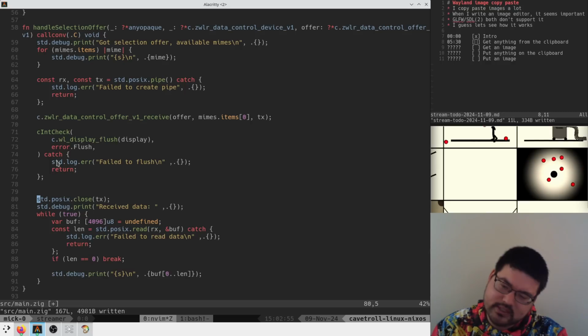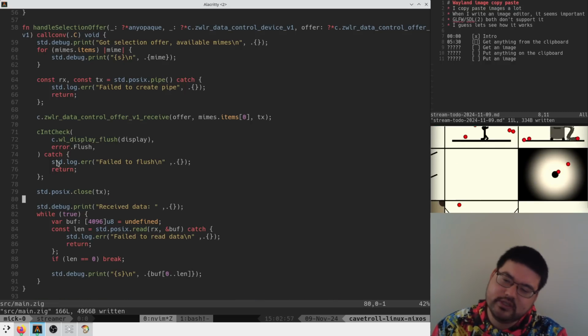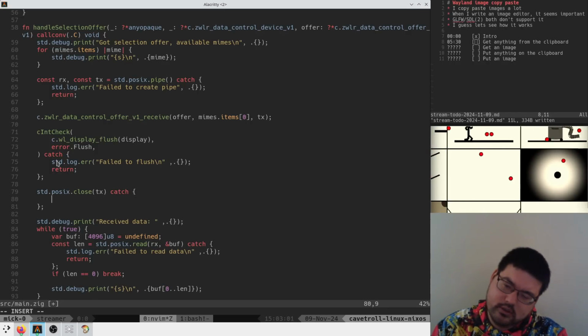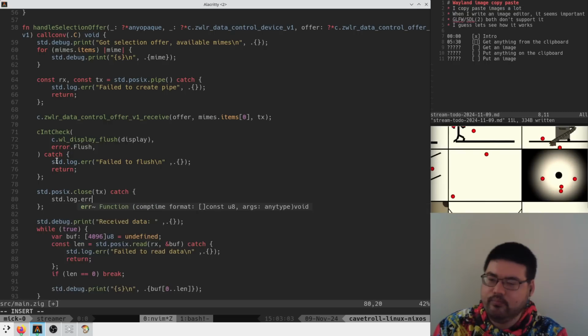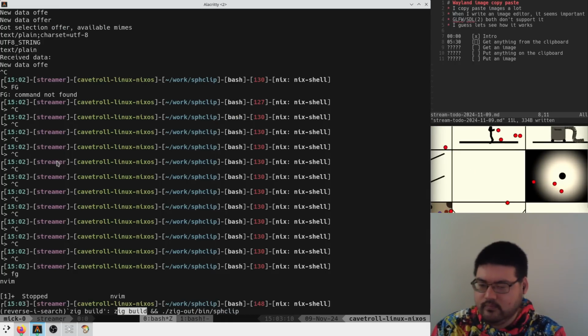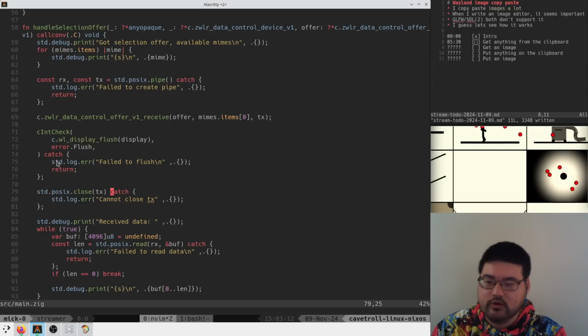I wonder if it's something silly like that. Like there's two writers to this thing. And maybe that's a problem. Cannot close TX. It's a possibility for sure.